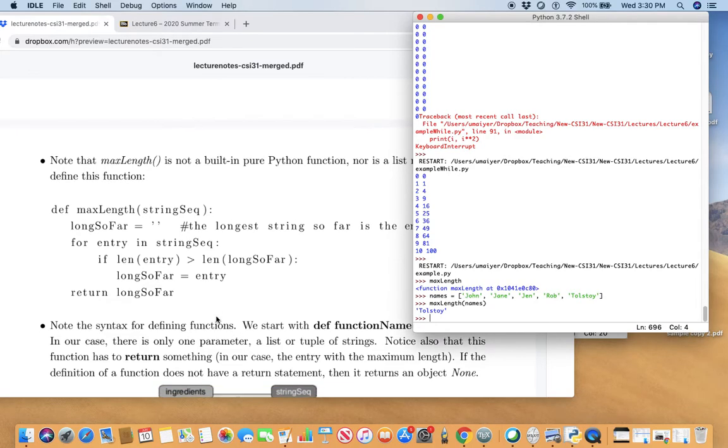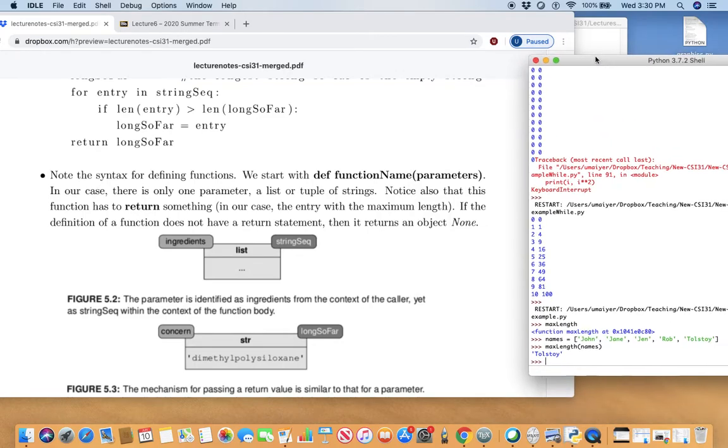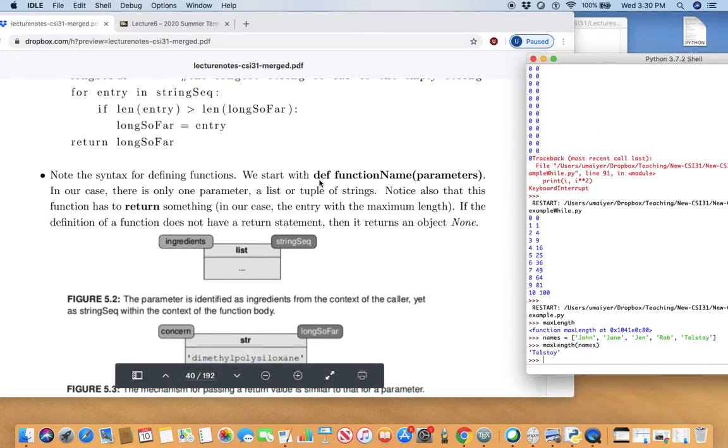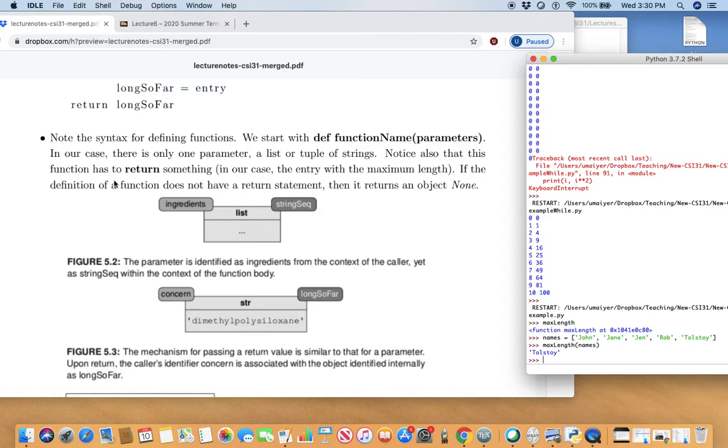Is this clear? So notice the syntax for defining functions. We start with def, the name of your function, parenthesis, parameters. In our case, there is only one parameter, a list or a tuple of strings. This function has to return something, in our case, the entry with the maximum length.